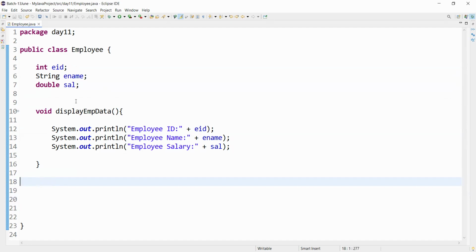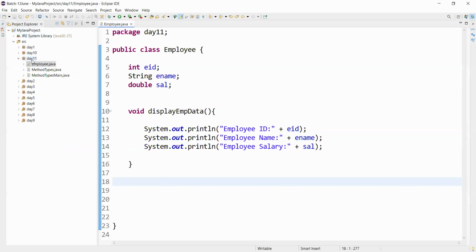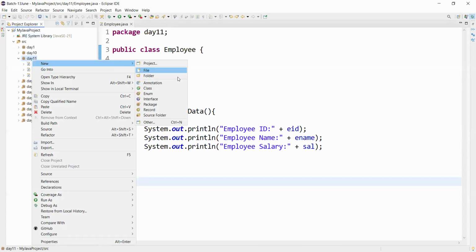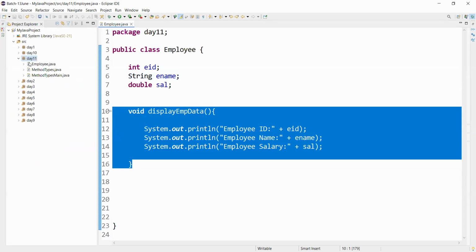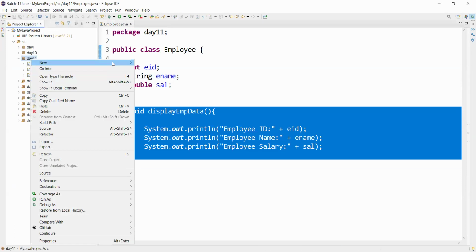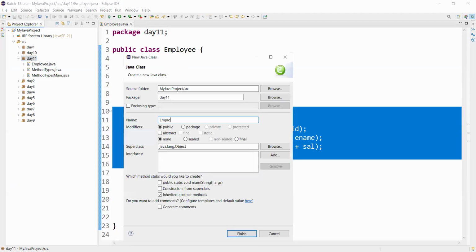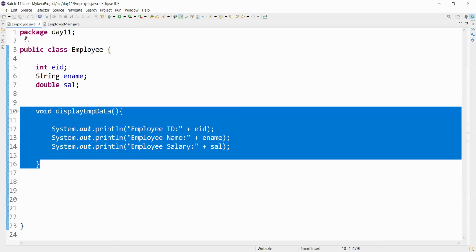For now, let's first understand it here, right? Some variables have been declared and we had a method. This we know, we learned already. So now we'll create another class. I'll call this class employee main, and we'll take a main method where we are going to define the main method, right?